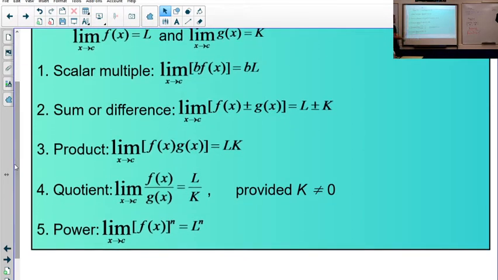Here are the different properties of limits. This is a whole bunch of jumble and notation, and don't get too intimidated by it. It's not saying anything too fancy. It's saying things like the limit of the sum is the sum of the limits. So if you have two different things that you know the limit for, and you want the limit of their sum, then you can just take the limits that you know and add them together. Same thing for multiplication, same thing for division, except you don't want the bottom to be 0. That's bad.